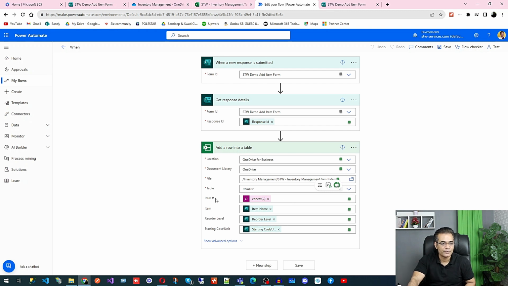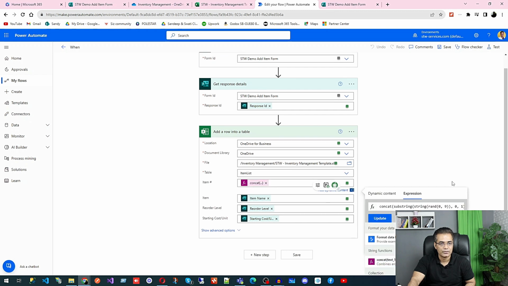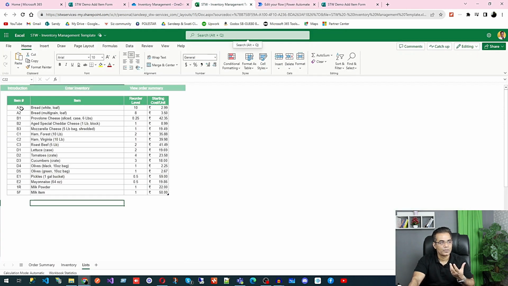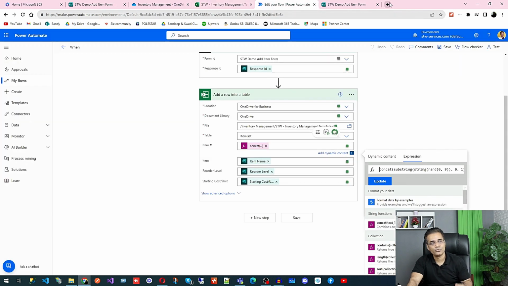So like first is ID, so I created an expression, you can see, let me click it. I created an expression, and that is what you can use, substring. Why I'm using this is to add a value like a char and number, just two digits and char and number. So that is what I created and added here. If you don't know how to create it, you can take help of ChatGPT.